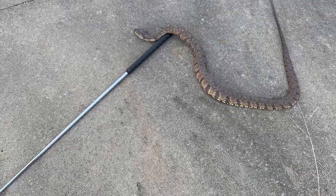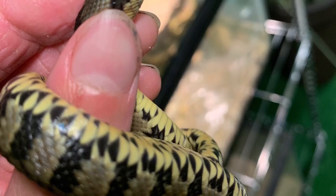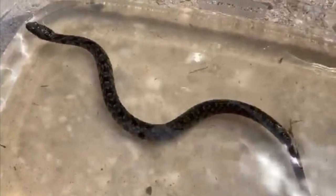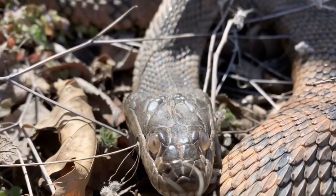90% of the time the cottonmouth is going to be solid black or gray. The diamondback water snake is another harmless water snake species in the central Oklahoma area. It is greenish — kind of a gross green color — and has black zigzaggy, blotchy patterns going up and down the sides. The belly is not going to be plain; it will actually have speckles or little stripes going up and down it.